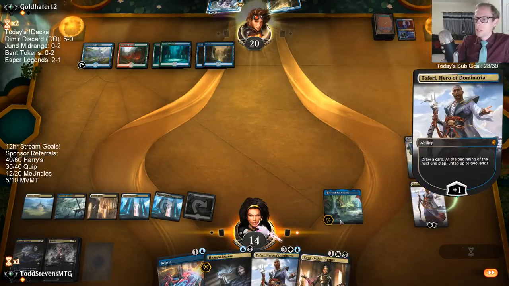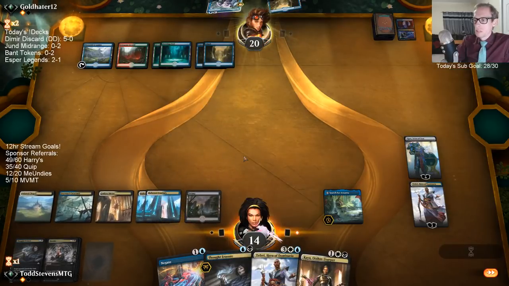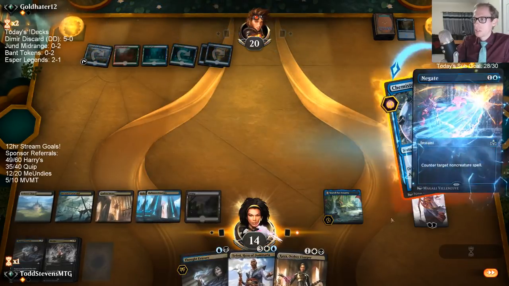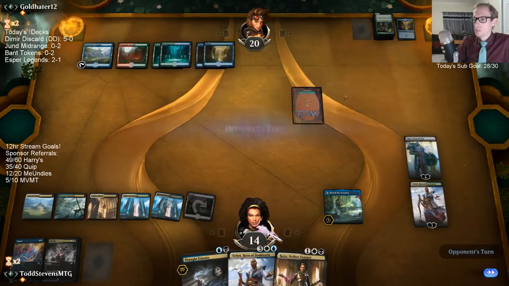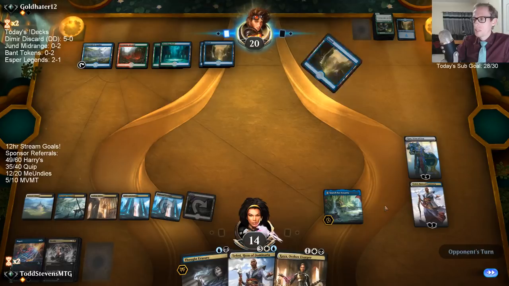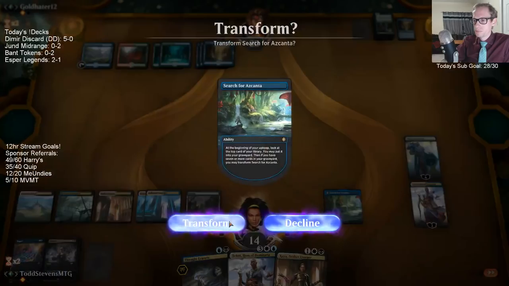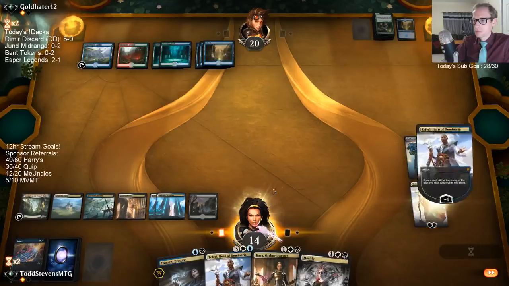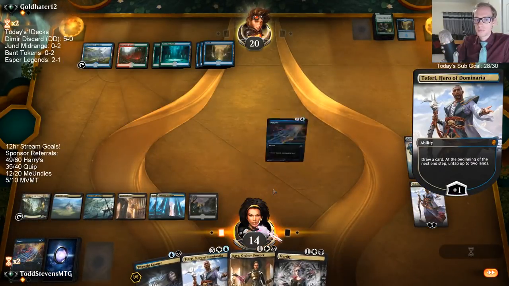I'm pretty tempted just to Negate this Chemister's Insight and prevent. Yeah, I think I'm just gonna get the 2-for-1. Don't let them draw 2, don't let them draw Jadelight Ranger this next turn. So I get another turn of activating. Yeah, I think that's really good. We are full on Esper control on this one.